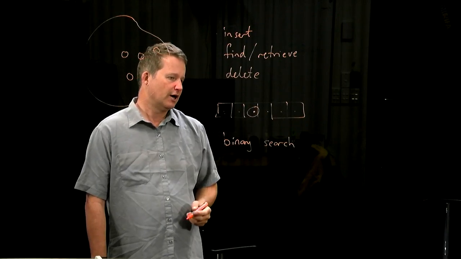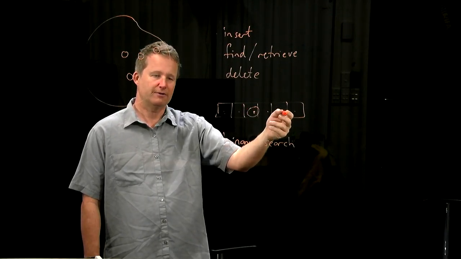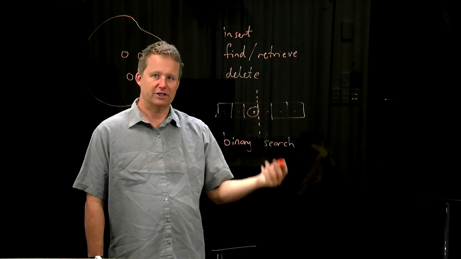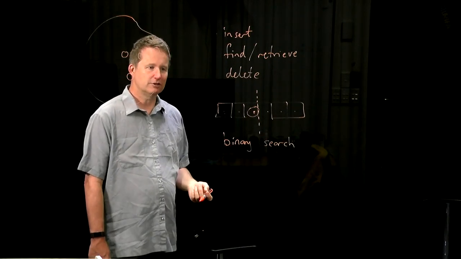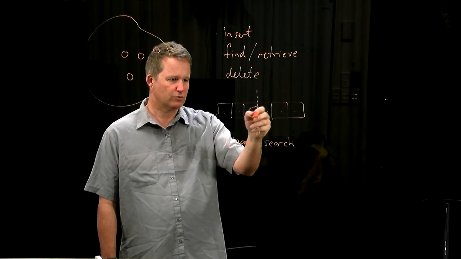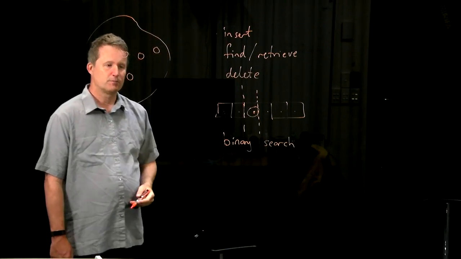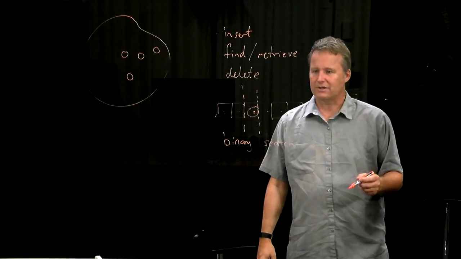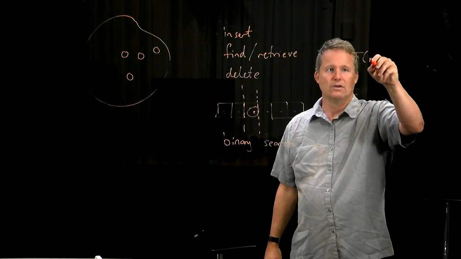If the key that I want is bigger than this, then I go to the right and recursively, essentially, look only at that half and redo the entire procedure. If the key that I'm looking for is too small compared to this one here, then it must be lying to the left, so I go to the left and apply it recursively. If you think about the running time, the search space here is halving at each step.